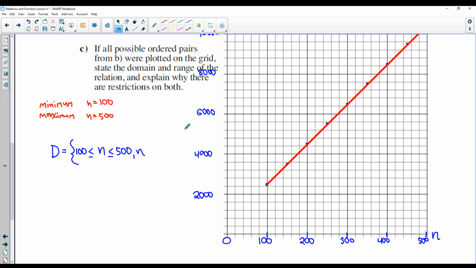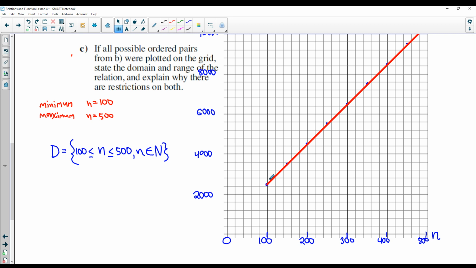Now, what kind of n values make sense here? So this is where it gets a bit iffy because you might be saying, okay, n is any real number, but that's not true because if n is any real number, then you could have, for example, 100.5. You can't have 100.5 people attending the banquet. It's got to be a whole number. So what I'm going to say here is n is any natural number. So natural numbers are all of your positive whole numbers because the number of people at a banquet must be a positive number. Okay, how about the range?